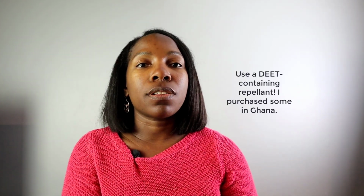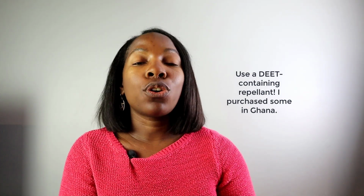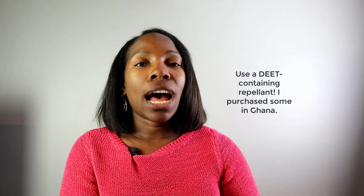And I forgot to mention mosquito repellent. I don't know how I forgot that. You need to keep this on you, because you are not going to just spray it once and be done. No, you need to apply mosquito repellent throughout the day. I only got ate up by mosquitoes one day, and that's because I was by water. I don't care what I had on, how much mosquito repellent I put on. Being at the beach, it was just a no, I got ate up.